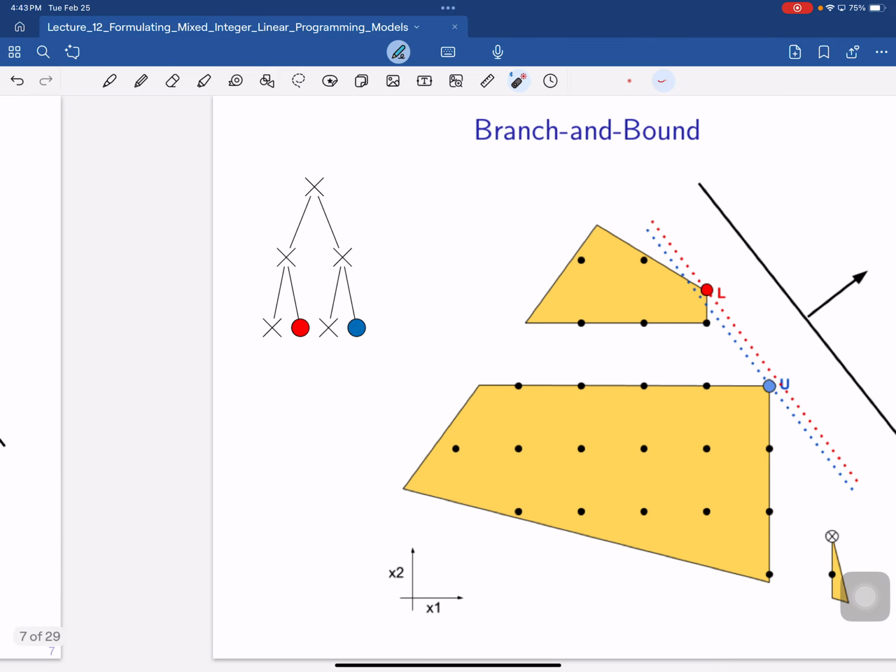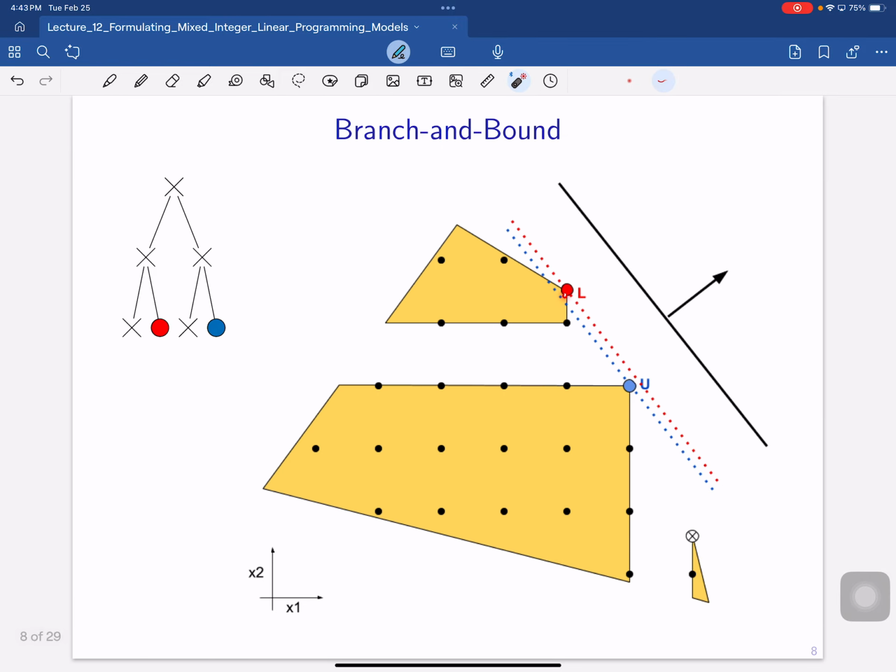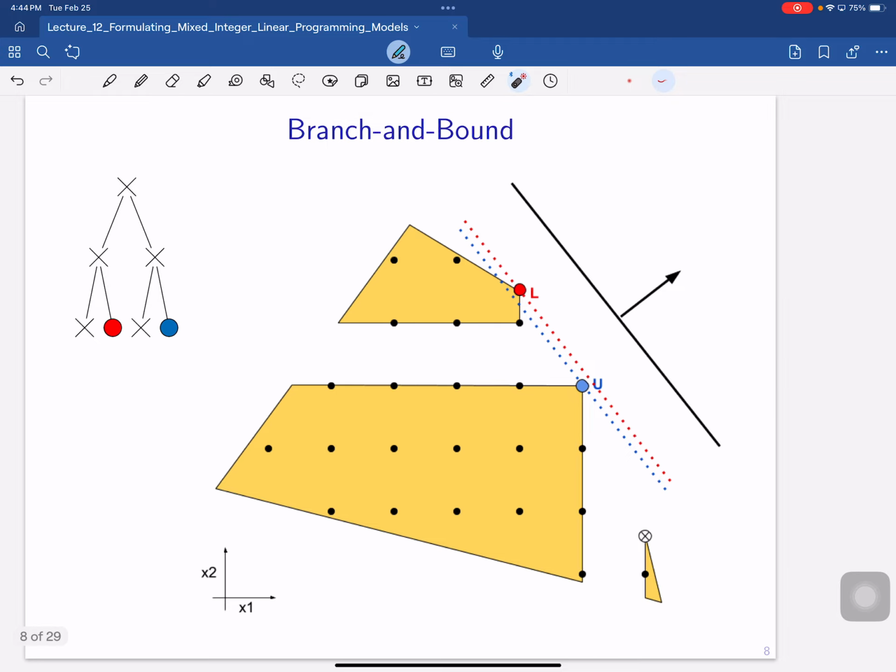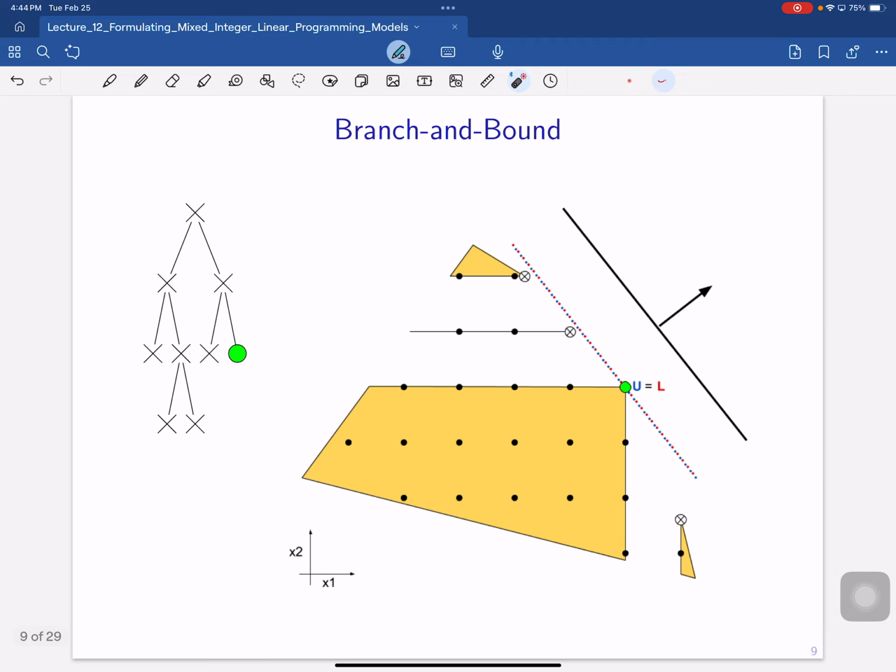Yeah, and then you can keep branching. Let's say you also branch on this particular node and split it into two nodes by branching on one of the integer variables. As you can imagine, the bounds will keep improving. The lower bound will keep increasing, the upper bound will keep decreasing. At the end of the day, you will have the upper bound equal to the lower bound for this very trivial problem. It's in 2D, that's why there are not many nodes here. You already converge. When the upper bound and the lower bound equal each other, you can terminate.